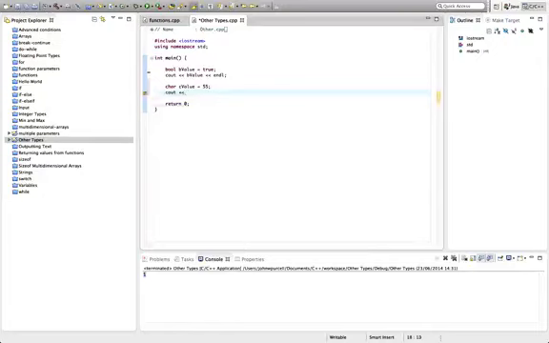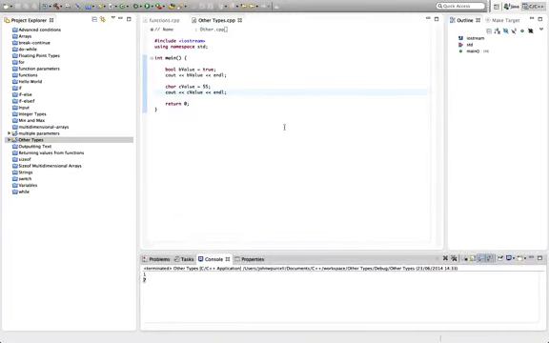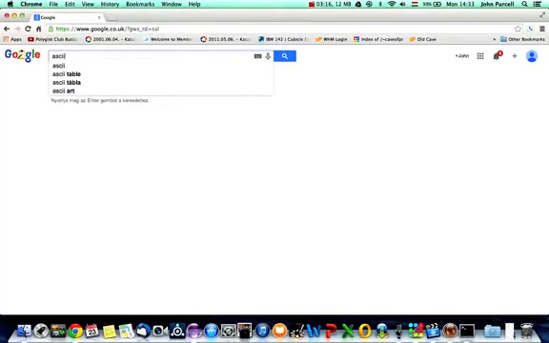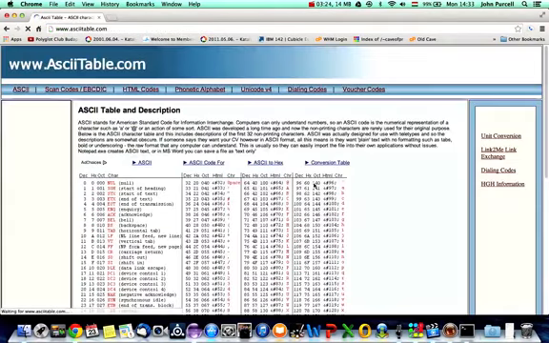Let's do cout cValue endl, and if we run this, so we put 55 in it, what we actually get is 7. Now, why is that? Well, char is partly intended to represent single characters from something called the ASCII character set. So let's go to a browser here and let's type in ASCII. We'll go to this ASCII table link, or we could go to Wikipedia. It doesn't really matter.